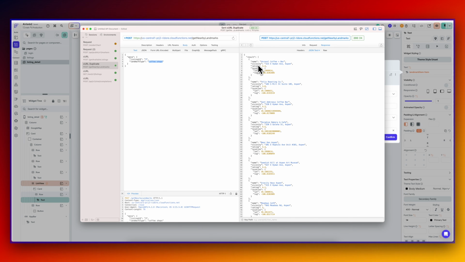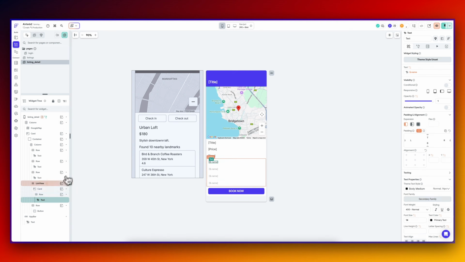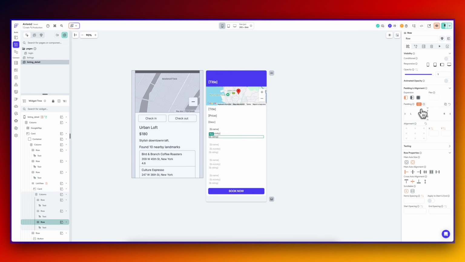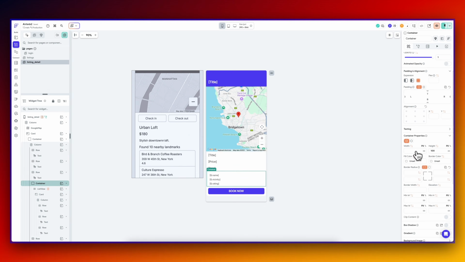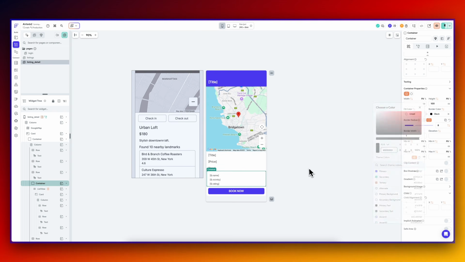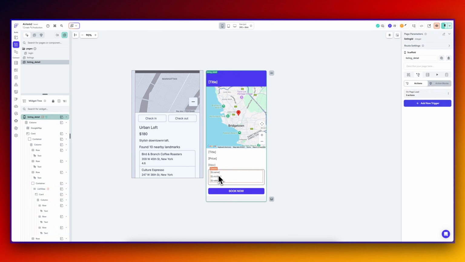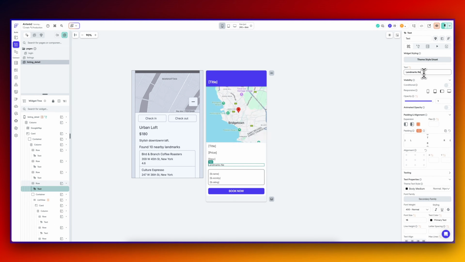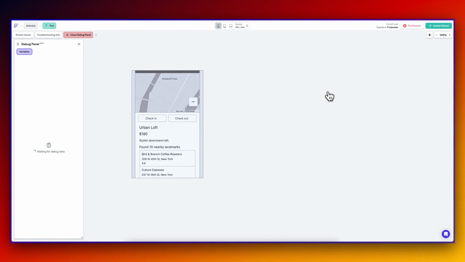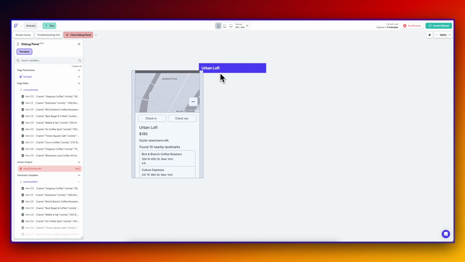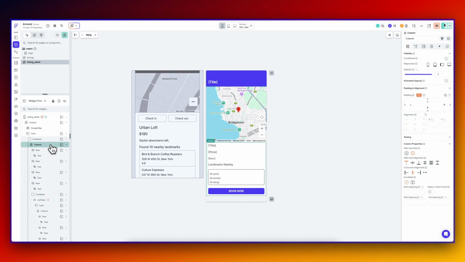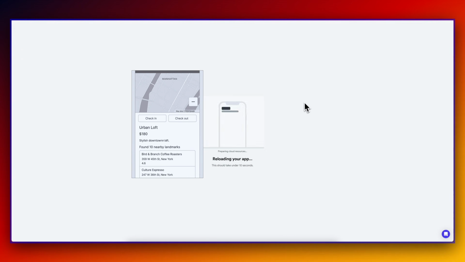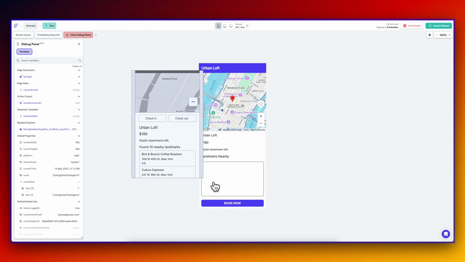And here we can display the name and the vicinity and maybe the rating. And this is the result.